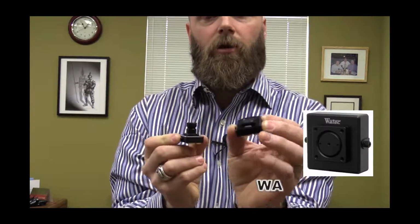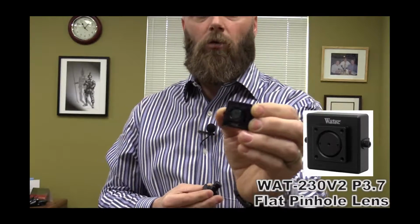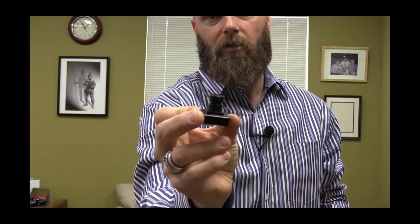That's the G series. The P series, there is no standoff. It's a flat pinhole threaded into the front of the camera. It is adjustable. You can remove it, and we do have other options for that as well. This is a G3.7 pinhole, and this is a G3.7 glass lens. We just call it the G3.7 glass lens. So you have G series and a P series. P stands for pinhole. Pretty easy.